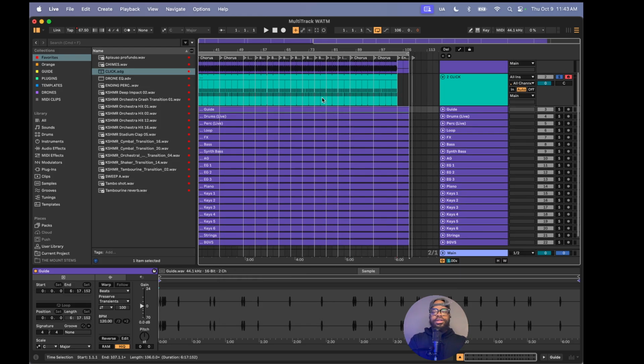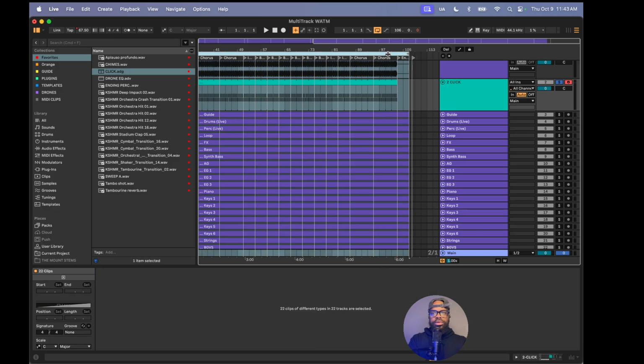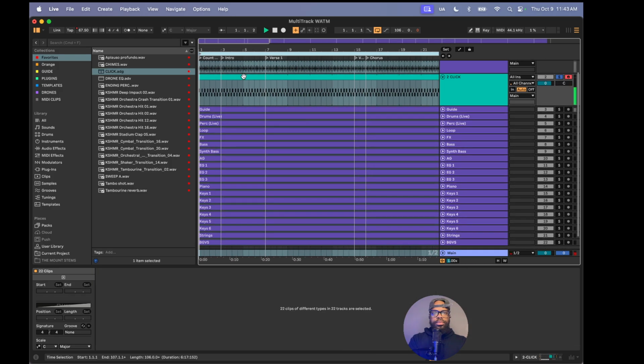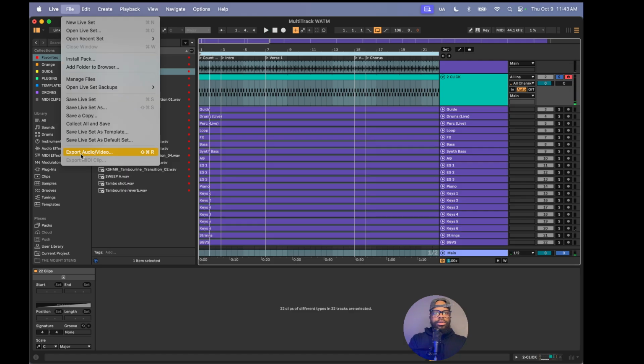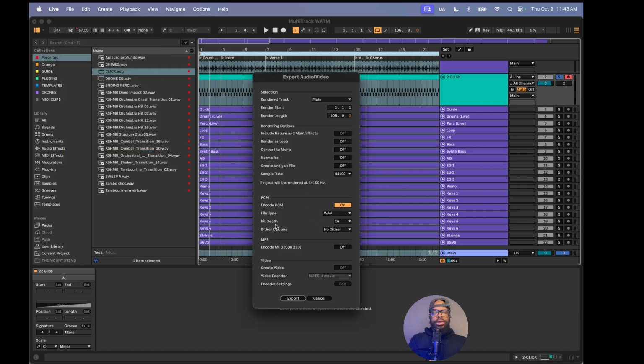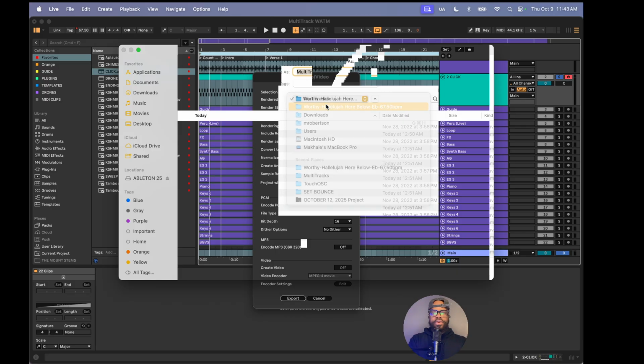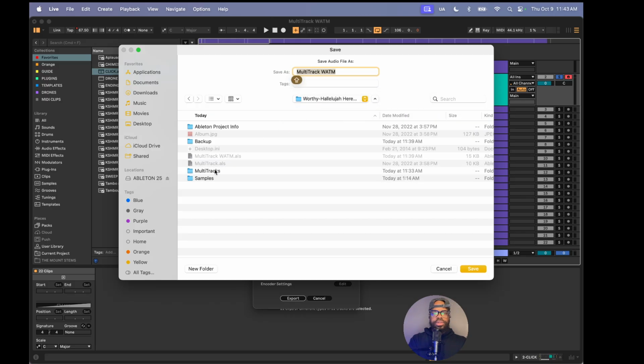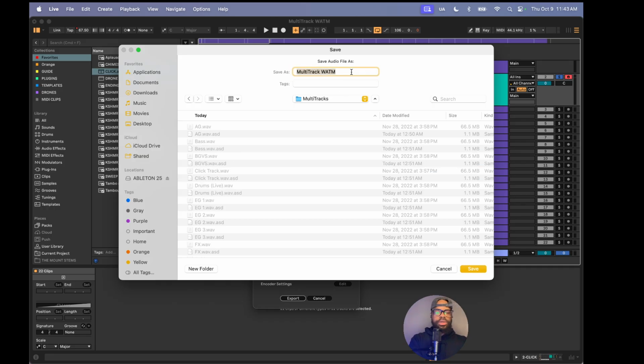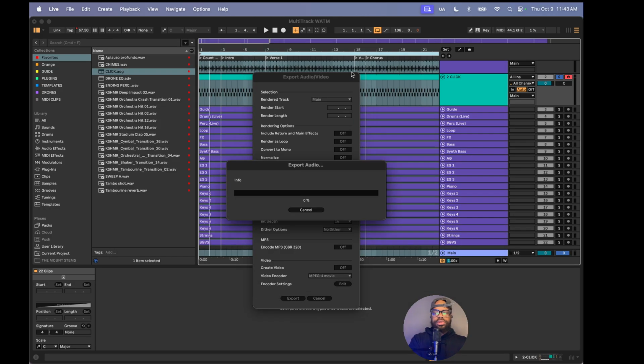All right, so I'm gonna bounce this into audio, and export. I like all of my files to be in waves, so it'll be PCM and not MP3. I only do MP3s if I'm bouncing a reference of what the arrangement is or whatever. So I'm gonna hit export, and I'm gonna go to the multi-track actual folder. I'm gonna call this click in all caps.